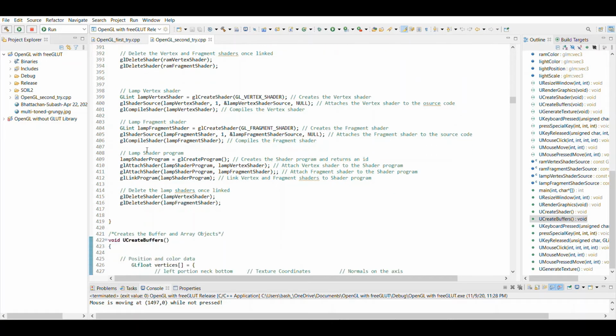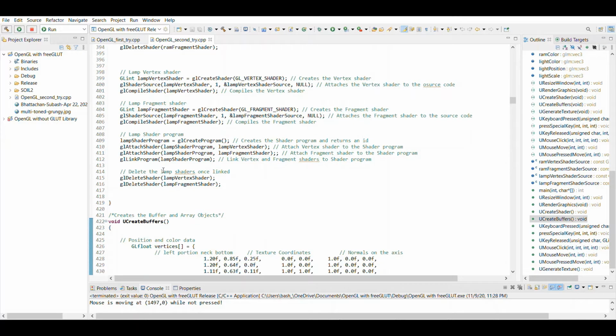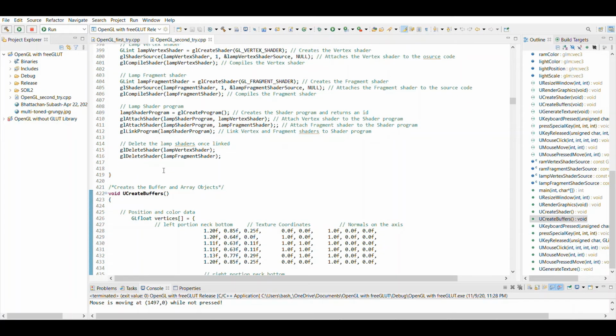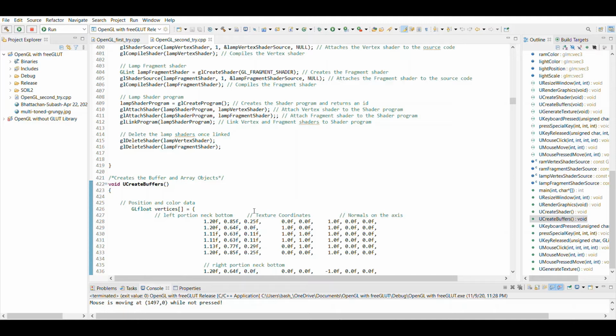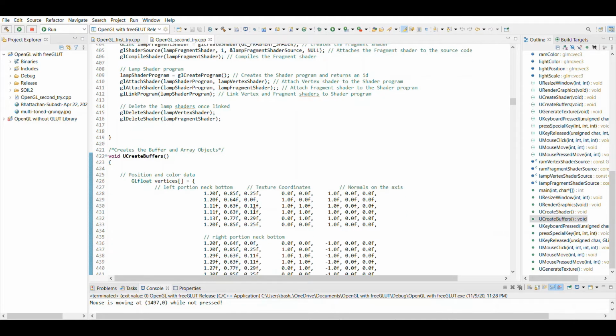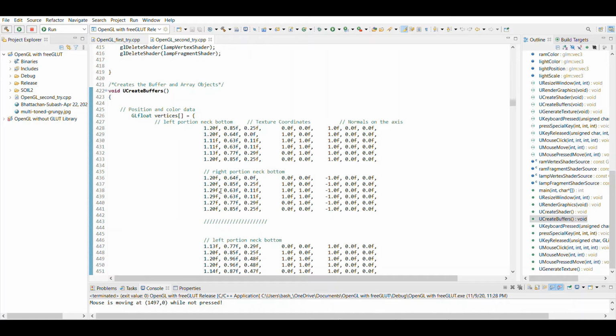One can notice that this specific method called create buffers is taking a lot of space here, and this is because there are tons of coordinates to help create the RAM head in an OpenGL environment. Just to get the right coordinates, I remember taking help of the AutoCAD software application at the time, and you can see this is really taking a lot of space here.